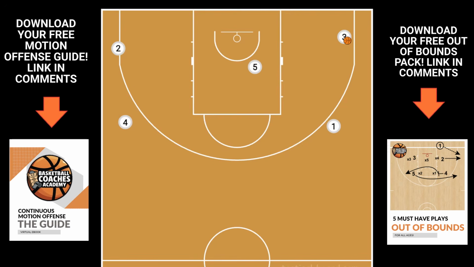So that is how they start their 5-out motion offense. Whether they kick it right here to Steph Curry, or they kick it to the cutter, whatever that may be, they're then into their motion offense, right? They're going to get one of these passes. So typically they'll get it out here to Steph Curry. Steph Curry might find the open man here, but if not, then they're just into their continuous movement, right? Their continuous movement where now they're set up in an exact 5-out motion offense.